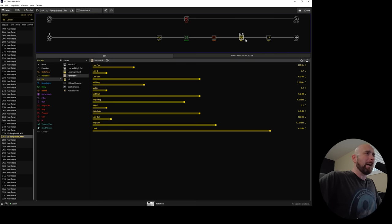Now, a lot of folks ask, well, why don't you use just the simple low and high cut block and save on some DSP? Well, that's a good point, I guess, but there are times where I do like to come into the parametric EQ depending on the preset, depending on the amp, depending on what I'm trying to accomplish at the end. I'm trying to give somebody a preset that just has a finished sound to it. I may come in here and make some cuts. You know, I might go into the mids at 400, 450 hertz with a Q of around 1.4 and pull out 1 dB or 2 dB to clean up some mud and give it some clarity. But that's totally up to us. So that's why I have the parametric block.